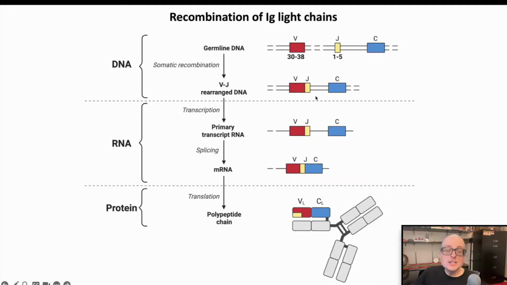However, that recombination event is happening in the DNA, and we can transcribe many copies of RNA off of that recombined DNA exon. And so you can see here that we can make primary RNA transcripts that contain the information encoded by those V and those J segments. So this represents the exonic sequence here, and notice that there are also introns represented by the thin lines, which eventually are spliced out, and we get a final processed mRNA that contains the V and the J, which make up the variable portion of the immunoglobulin.